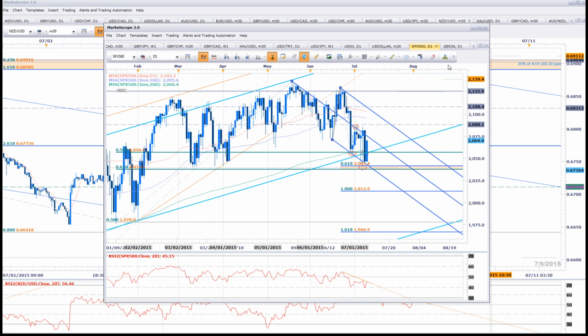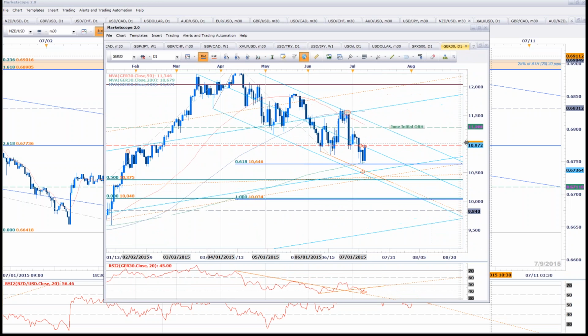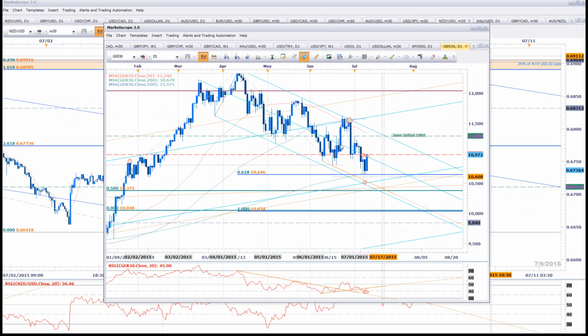DAX has got a very similar range set up in play, in that a little bit even cleaner, because the opening range for the first day of trade for July has essentially all we mapped out, and we've been playing within those levels ever since. So the opening range high for July comes in at 11,286. The initial open low, just below where we actually opened the month, was right what we're testing right now. You have a confluence median line right there as well. A topside break, you're basically looking for a recovery right back into the highs.